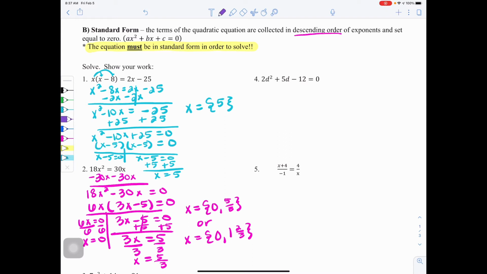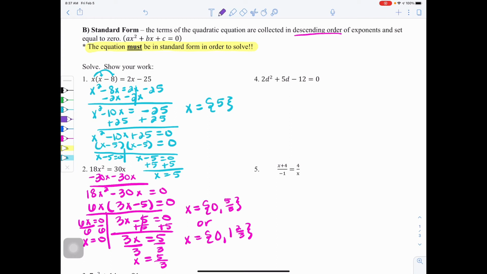Here, I don't have to set it equal to 0. It's already in standard form. What we do have, though, is a more difficult factoring. When I try to take out a GCF first, there isn't one. So this is a trinomial with an a value that is not a 1. We have learned several different strategies on how to factor these types of problems. If you need to, you can go back and watch any of those videos or go back in your notes to see the different strategies.